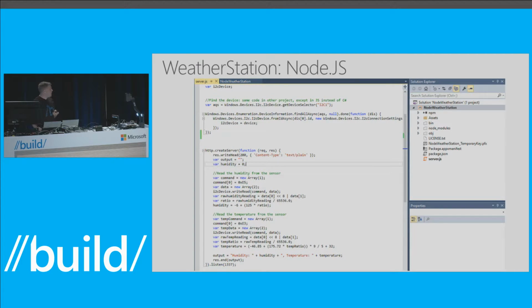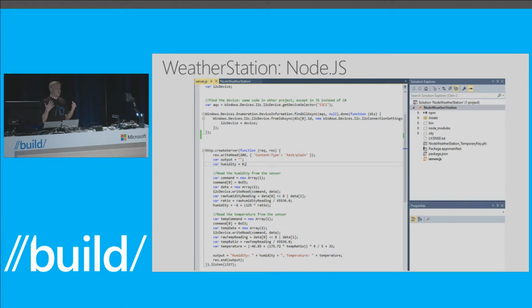You could also do it in Node. So at the very top, you can see that we are accessing the I2C device. That's the key here. Because I2C functionality is built into the Windows.Devices namespace within the Windows Universal Platform, you can just new up, find all async I2C devices, and then start calling into them. So in the middle, we have the creation of the server. We've got the humidity at the top and the temperature at the bottom. And basically, it's an I2C transaction through Node. Okay? And you can see the math being done to read the humidity and read the temperature. The key here is that how you're implementing the weather station also dictates how it's going to run and how it's going to communicate with the environment.